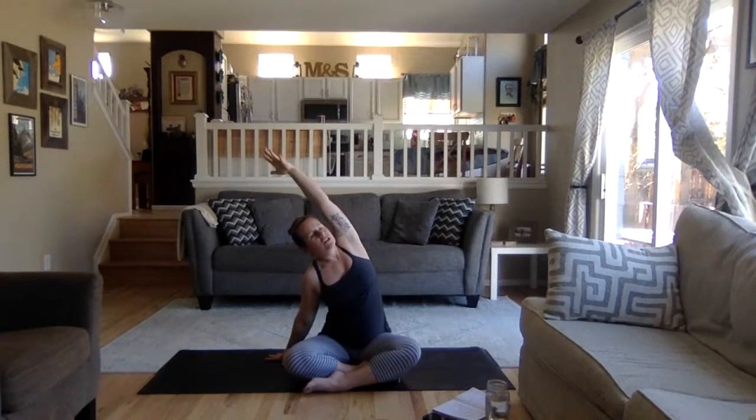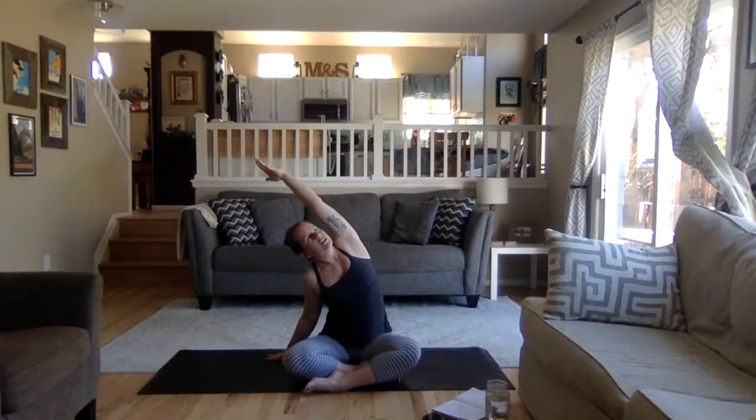Right fingertips down. Inhale, left fingertips up. Take a big deep breath in. And then exhale up and over to your right this time. Again, allow your knees to feel heavy. Spin your heart and chest up towards the ceiling. Reach long with your left arm. Good. Two more sets. Inhale back through center.